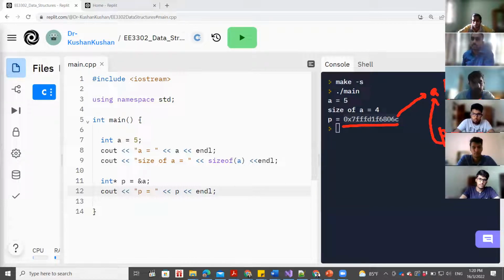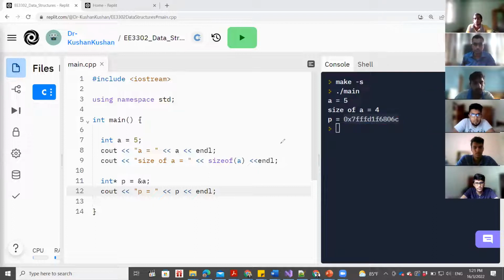Something like that. So basically, there are 2 memory cells. In one, variable A is there. In the other one, the variable P is there, which is a pointer type variable. So inside P, the address of A is there. Inside the P cell, the address of A is there. So are you clear on that? Any questions? No? Okay, so hope it is clear to you. Let's go on.